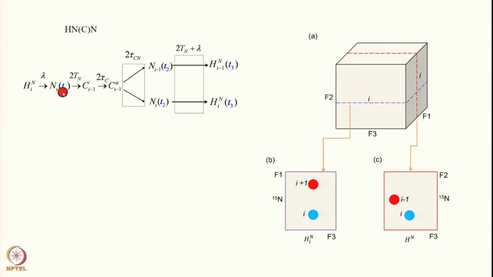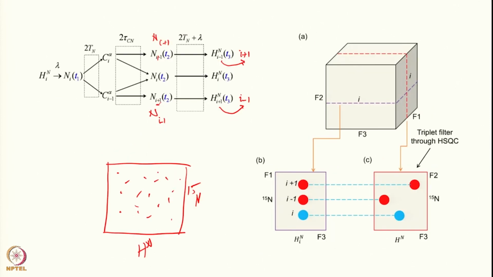You go to the nitrogen of I minus 1 and nitrogen of I, and here you have a frequency label, you call this T2, and the T1 is here. Therefore along the N15 axis you have the T1, and here you also have the T2. And from the nitrogen you go to the amide proton. So T1 is N15, T2 is also N15, and T3 is amide. This was also the case in the previous one. So here also T1 is N15, T2 is also N15, and T3 is amide. Therefore you will have 3-dimensional spectra in this manner.